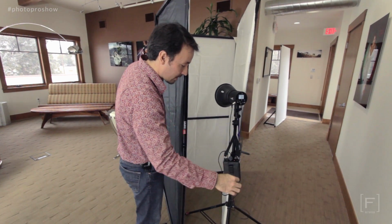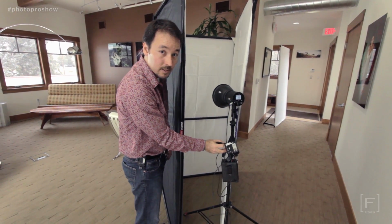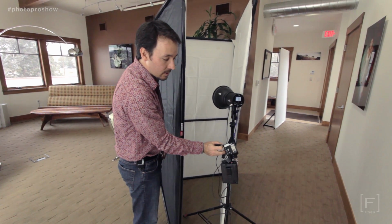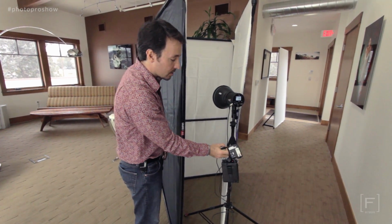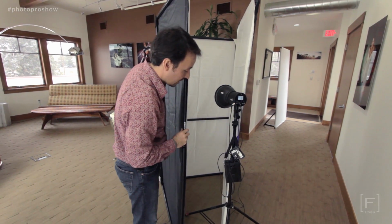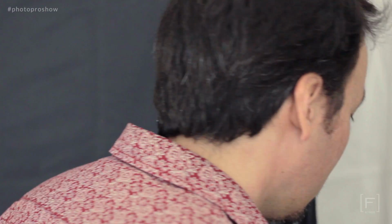All this stuff is triggered here with a PocketWizard wireless trigger. This is the TT5, and it's very versatile. You can use it with obviously your speed lights as well as your studio lights by just plugging it in right there in the back of the flash. So this is a very simple setup, very versatile. So let's take a look on the other side and see what it's going to look like on our model.